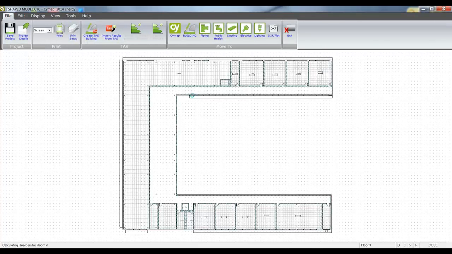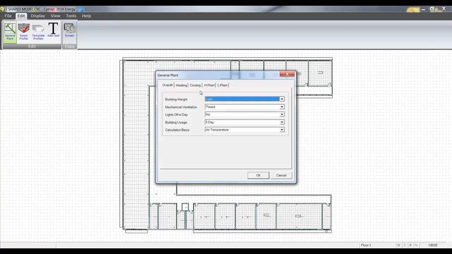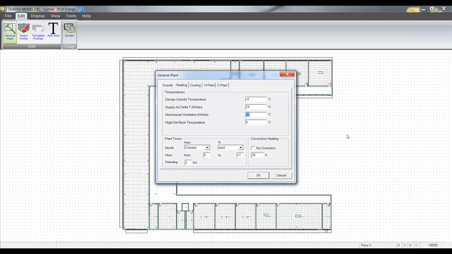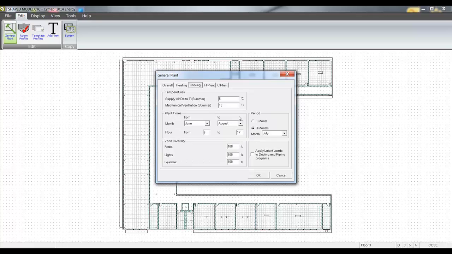What the program does, it actually applies certain default settings for pre-treatment of air. So for example, if we go to the general plant, we can decide whether we actually have any mechanical ventilation or not. On the heating side, we could ventilate air into the space at 13 degrees from our central air handler, so the main air heater battery will take up the fresh air slack, and so that when we size our radiators to the spaces or our fan coil units, only the local losses will be considered. We adopt the same principle with cooling as well.